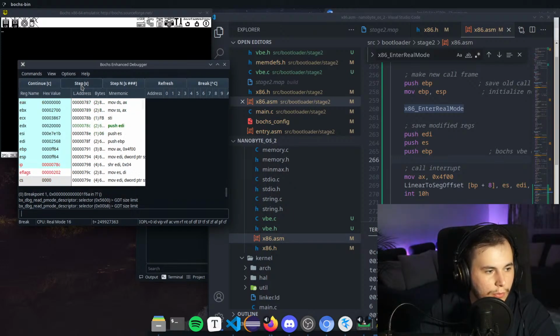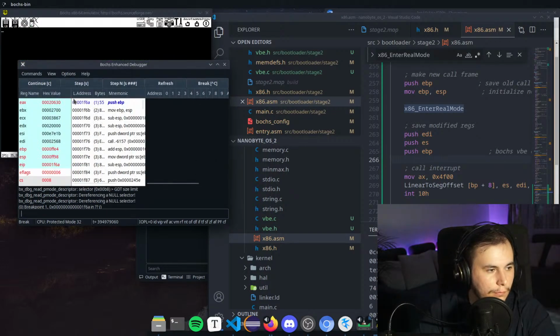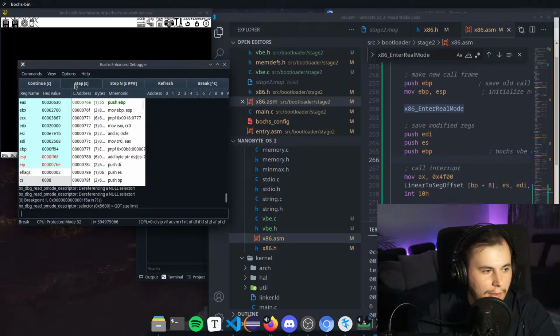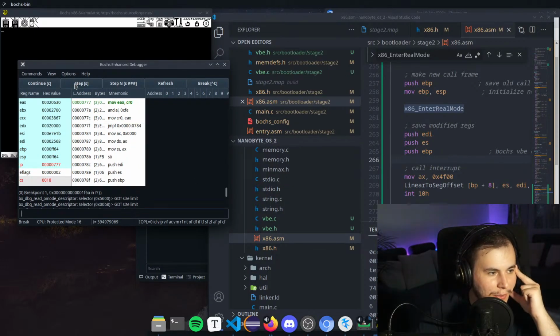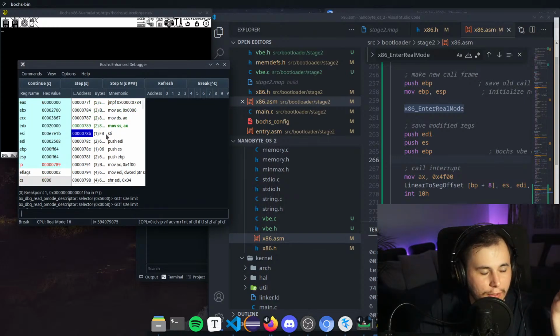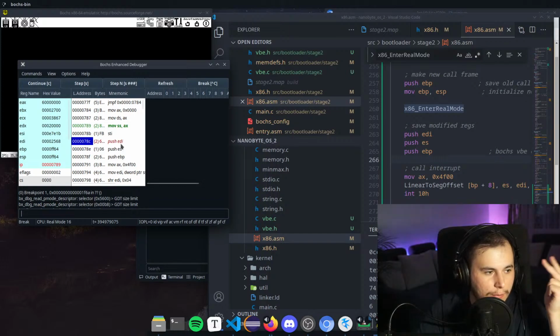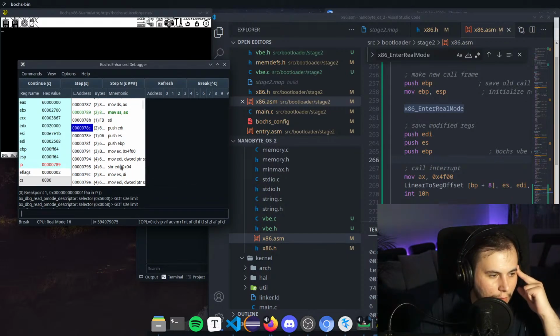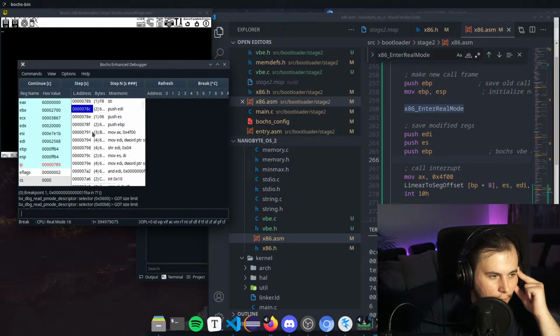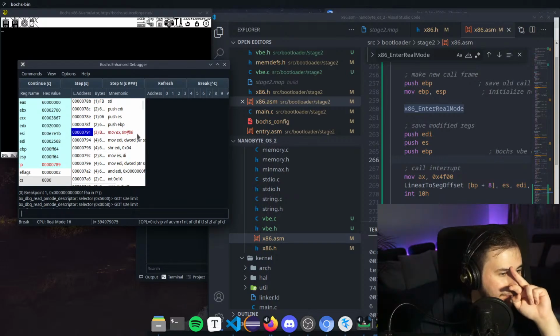Okay, switching to real mode. Okay, I moved too fast. Let me try again. Yeah, you need patience when doing this. A lot of time. Once we enable interrupts, then we may get interrupted at any time, which is a bit annoying. So what I'm gonna do is just set a breakpoint, for example, here where I have this move AX.